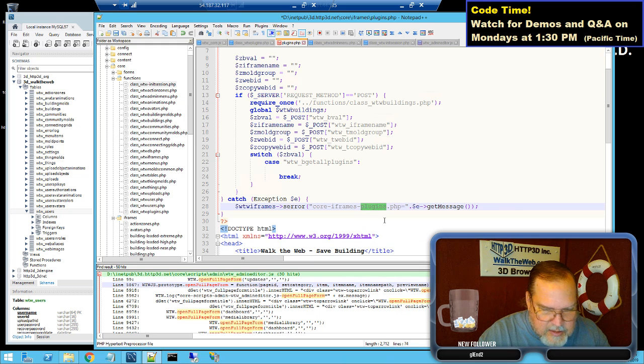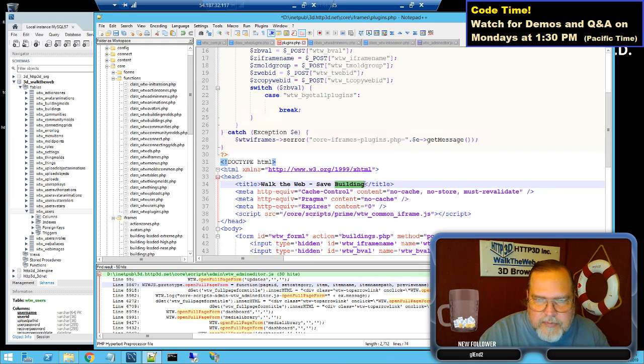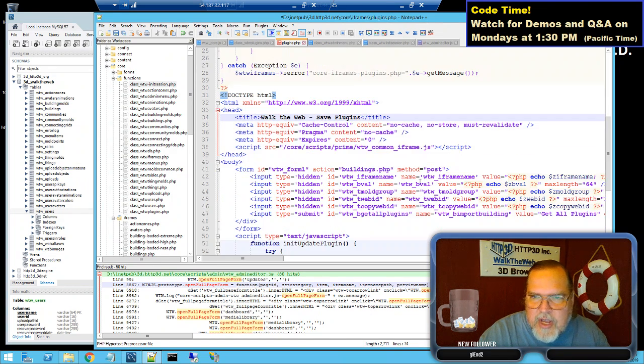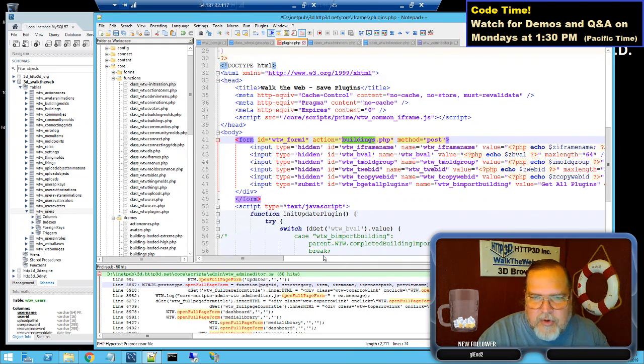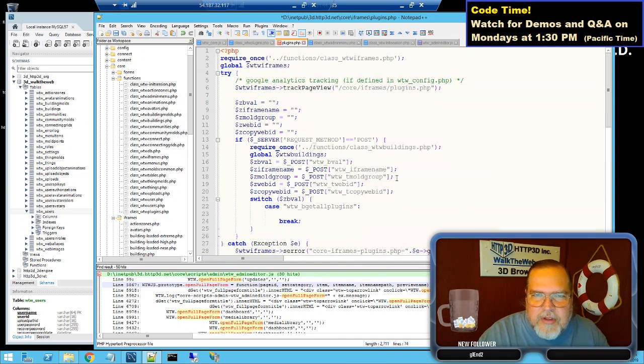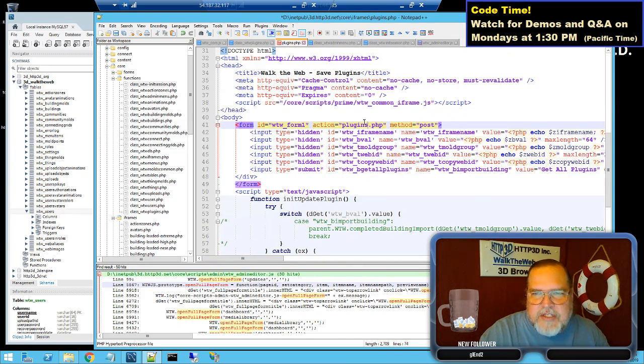Okay, we have plugins, and okay, say plugins, that's the name of the page. The other part is right here. Just to make sure, I don't want any more floating around word building or anything, so let me just see. Okay, we're good to go, and we'll change that to plugins. Now we're returning to its own page on the postback. We have our iframe and by value, which are parts of our function stuff. Okay, oops. Get all plugins. Need it to be there, and missed it by a line.